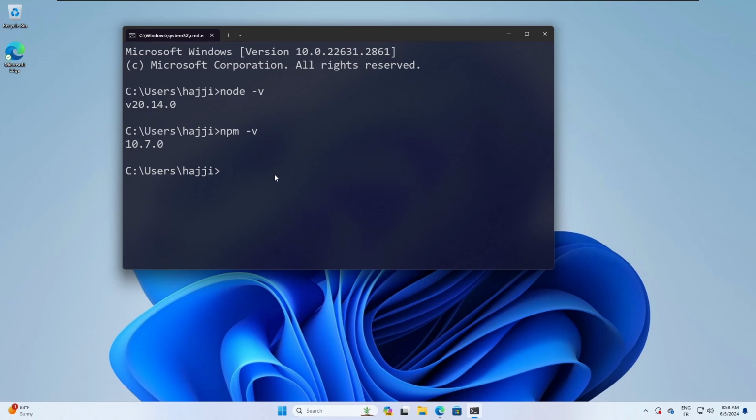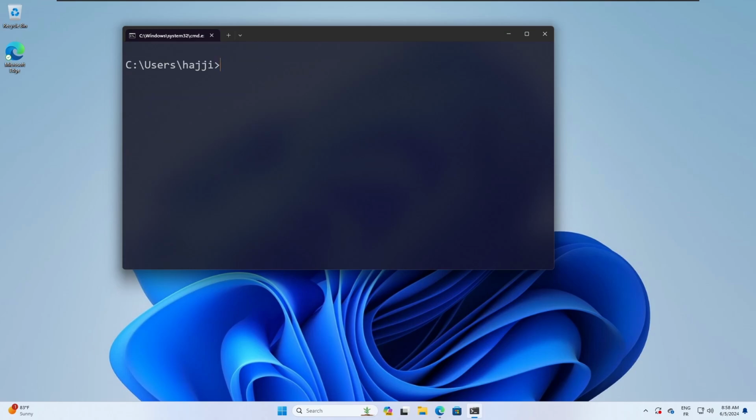Okay, so to install Bun, let me just clear everything here. We're going to run npm install -g, so we install it globally, so we don't have to do it for each project. So in any project I want to use it in, I can do that directly and easily. So just simply -g and then bun and enter. A few seconds and it's done. So now what we have to do is just simply test it.